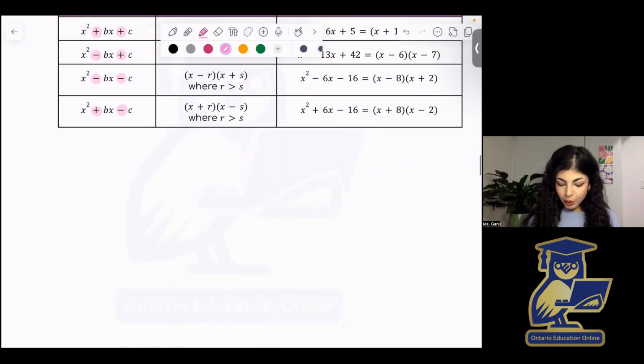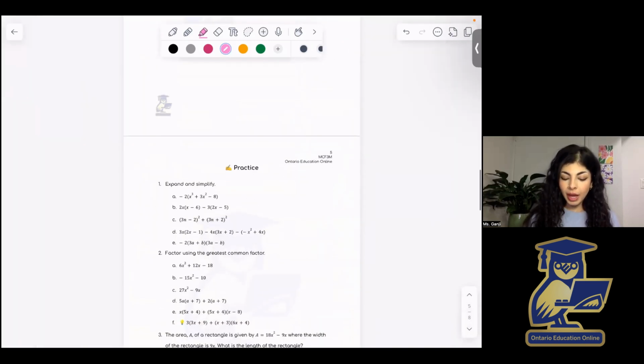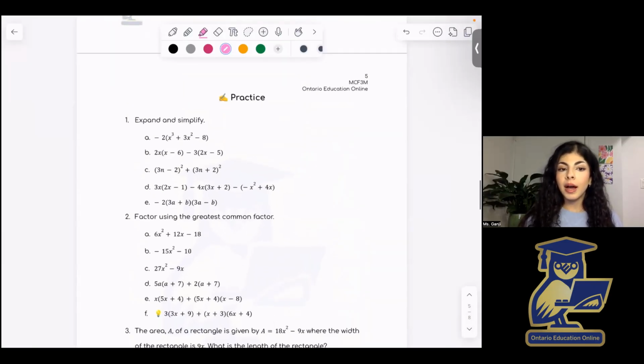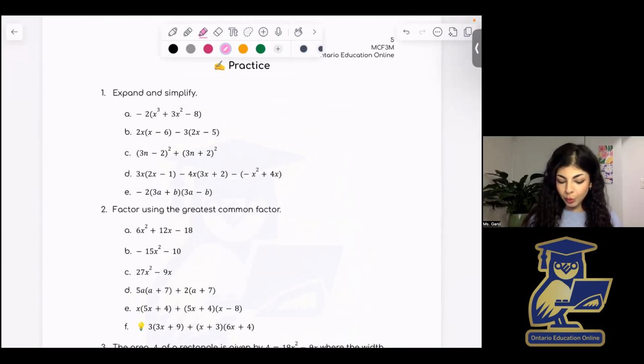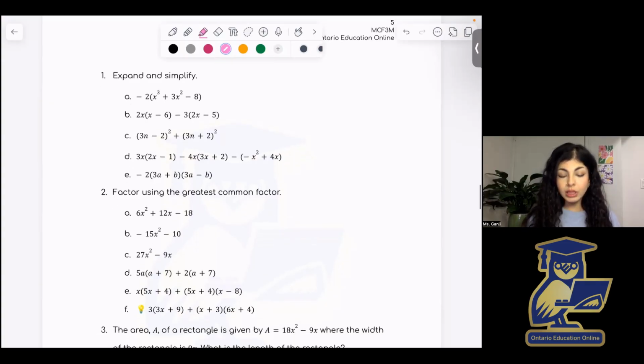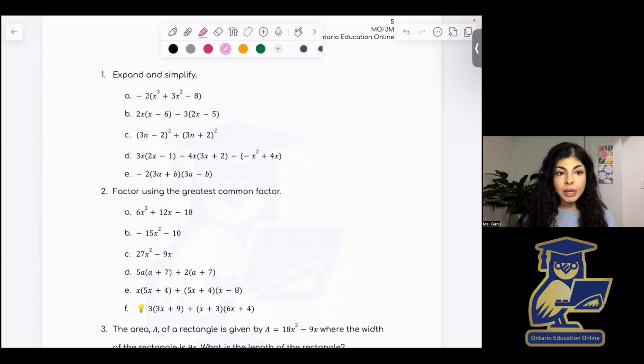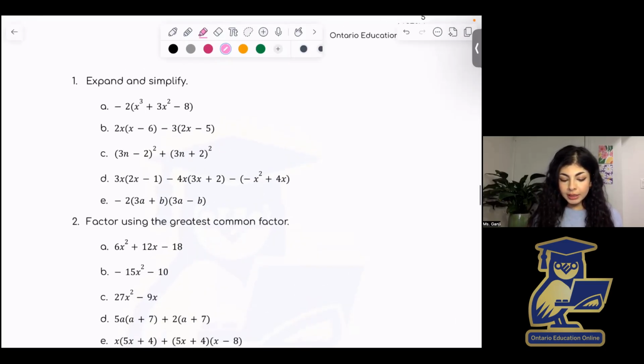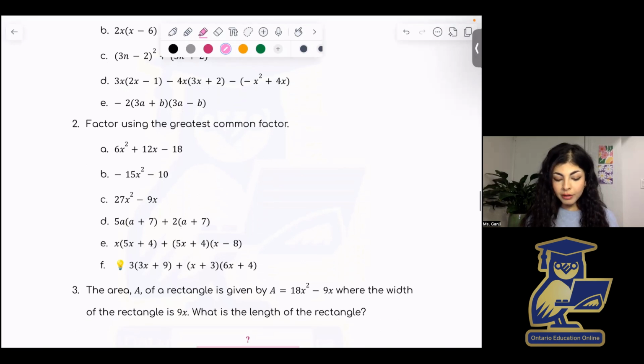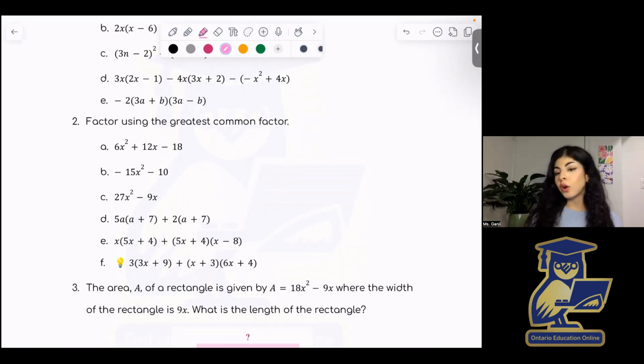So for today, you have another practice set where I encourage you to try either writing on a tablet or working by hand to write these out. And please include all the exponents. Pay attention to the variables that are used. There are variables other than x that are being used. In the first question, just expand and simplify the same way we did. Expand using distributive property and collect like terms. In the second one, factor out just the greatest common factor. If it's a quadratic expression, do not apply the decomposition method, just the greatest common factor.